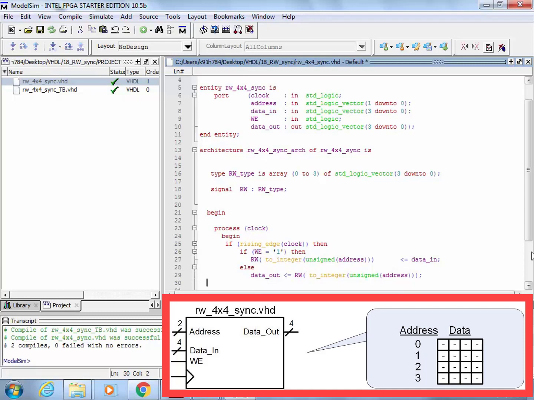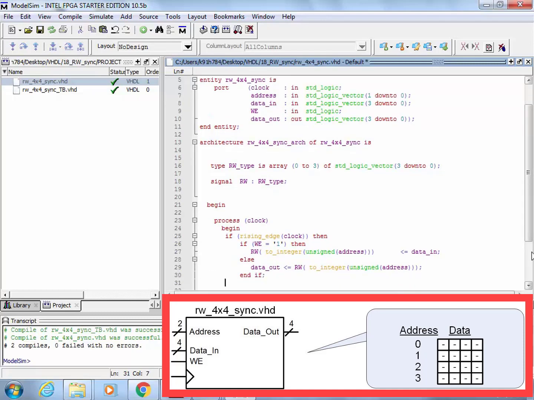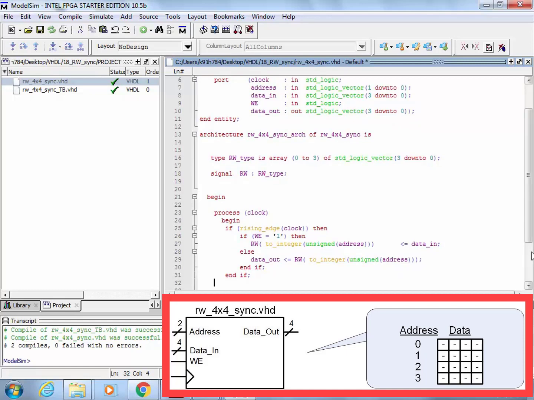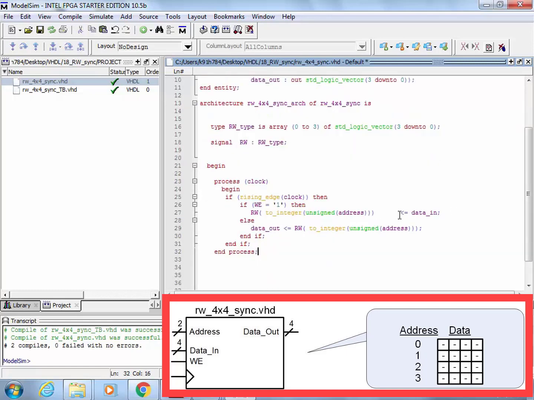We end it. That is all we're going to do. So we go end if. Come over here. I go end if. And then I come here and I go end process. Okay? Take a look at that and see if there's any issues. Yes, you need to have a numeric library because we're using the unsigned. So I need to go back up here and put on numeric.